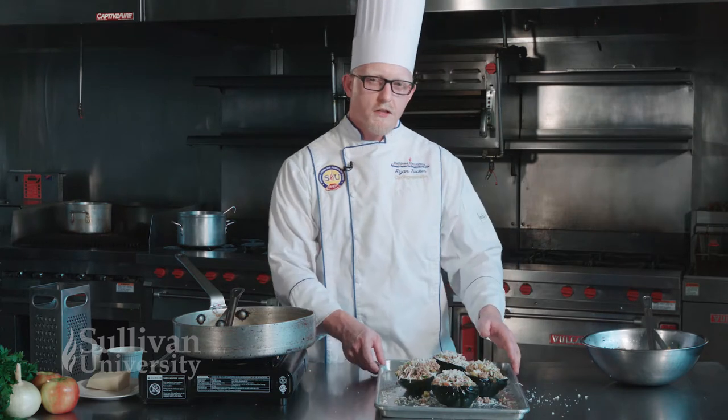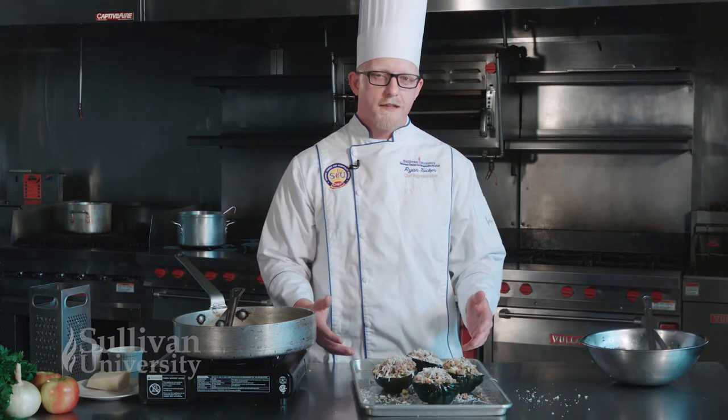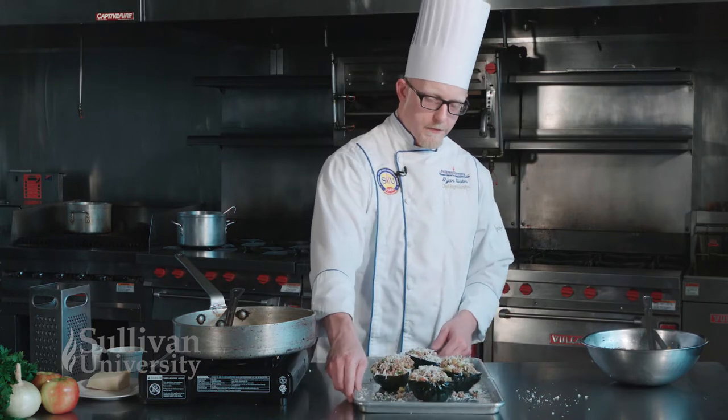And since our turkey is cooked completely and the acorn squash has been roasted, we're gonna put this back in the oven for about 20 minutes. Just to get the egg cooked and for it to set and for the cheese to melt and be nice and brown.